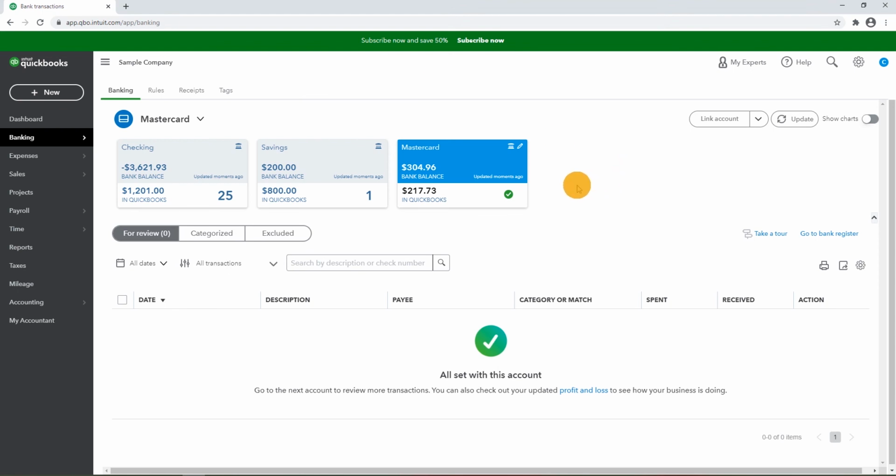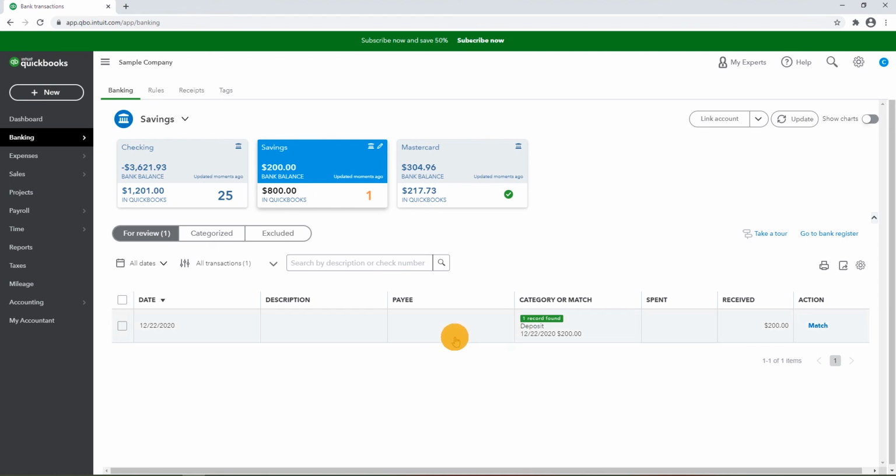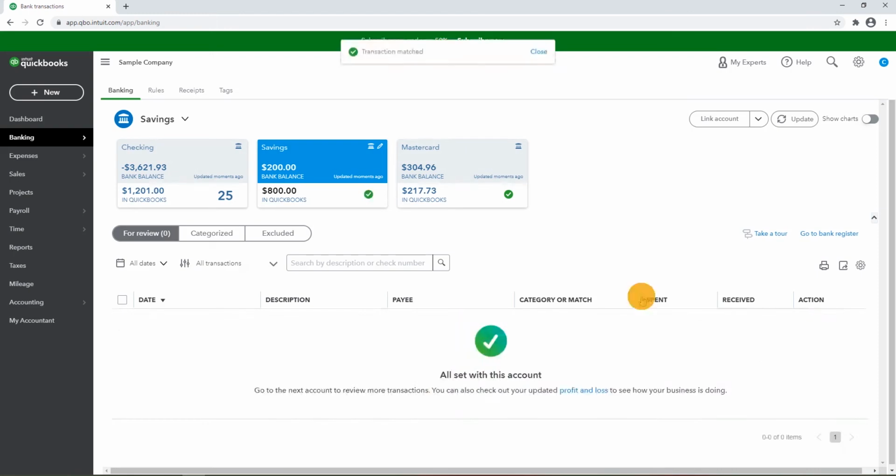So next I'm going to reconcile the savings account. Okay, it's relatively easy. We have only one transaction that we need to deal with. Okay, it's a $200 deposit, and this record is found by the system, so we can just match it. Okay, so all the transactions have been reviewed, and this account is ready for our reconciliation.